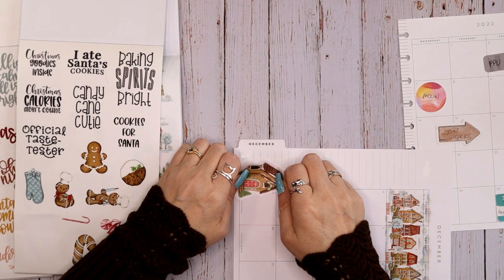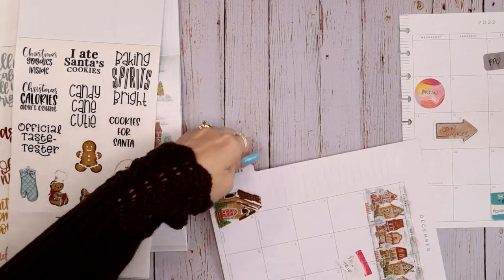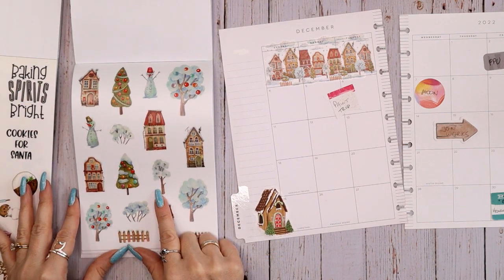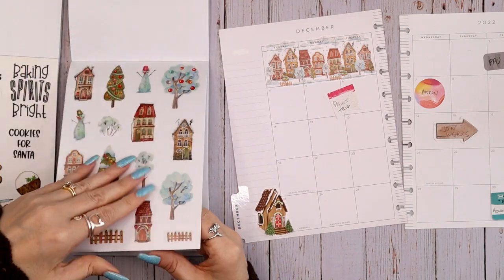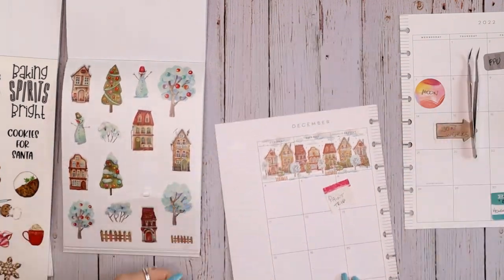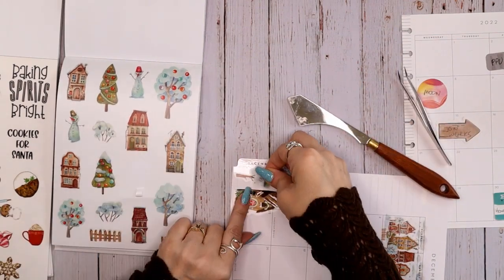Especially the clear parts. And then maybe I can put like a tree or something on there with the house from this book. Yeah, like a snowy tree up here behind it. Let's put this taller, skinnier, snowy tree on there. Grabbing my super pointy tweezers to get this sticker started. There we go. All right, let's see if we can sneak this tree kind of under the edge of this sticker.